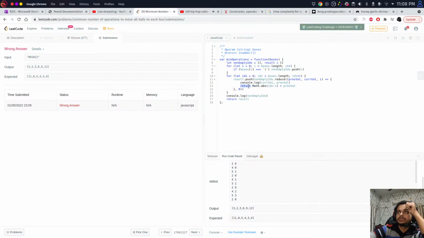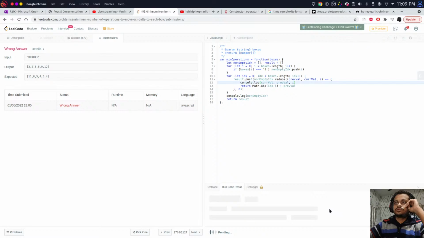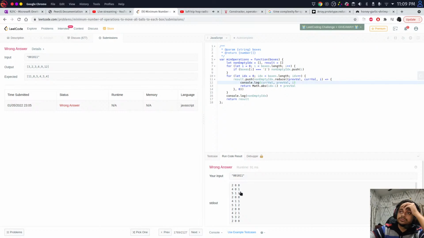So if you return this thing, alright, 2 4 5, idx minus I, didn't get this thing. Idx minus I, what is this I? These syntax, man. Alright, 0 1 2, fine.